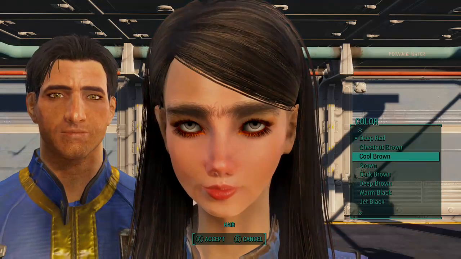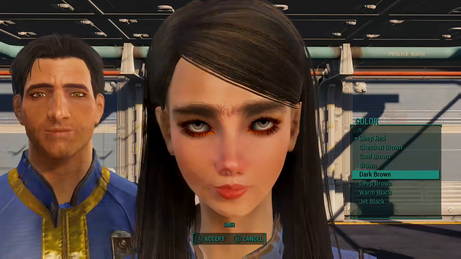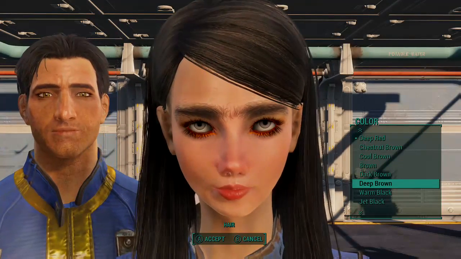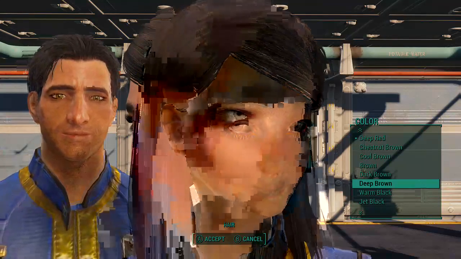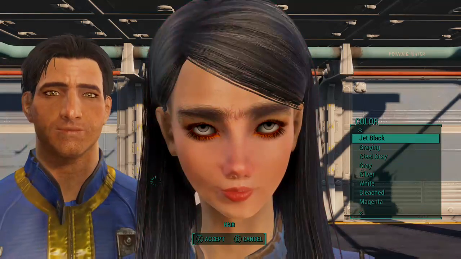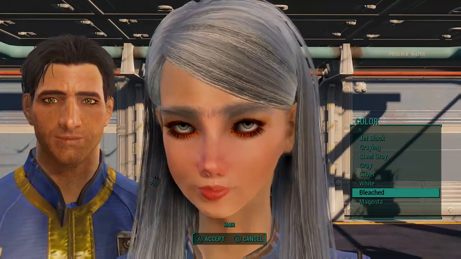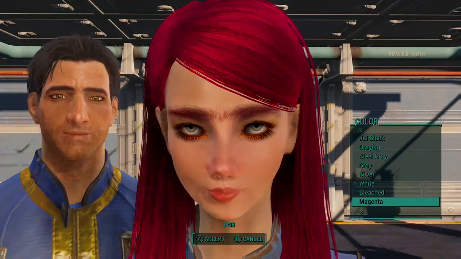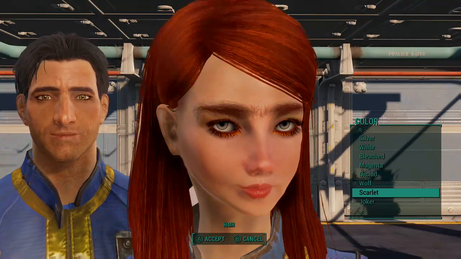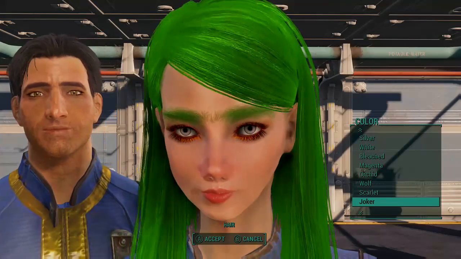Let's see, we have deep red. We have cool brown. Chestnut brown. Brune. It's not black and it's not brown, but it's in between. Deep brown. Warm black. Jet black. Good. That's good. Too fast. Green. Steel grey. Silver white. Blanc. Magenta. Orchid. She's red, but she's not really red. She's more of orange. She's crazy, but not that crazy. She's actually sane.